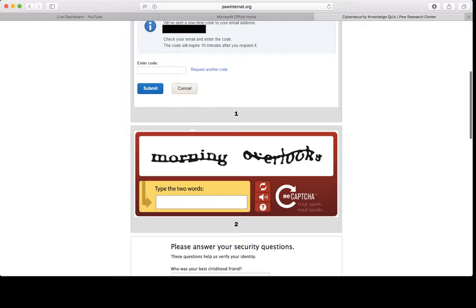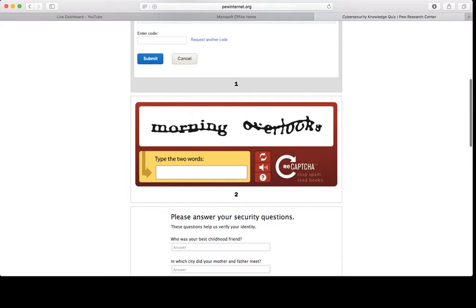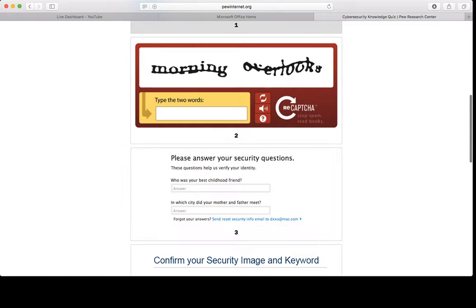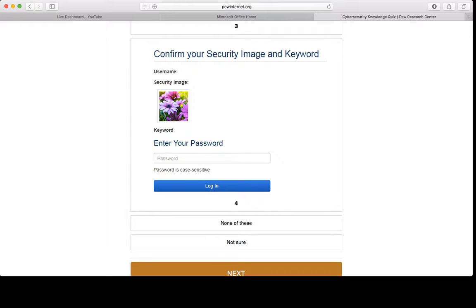This here, it is not a two-step. It is a CAPTCHA. It says so right here. These are getting more and more obnoxious. It's another means of making sure that it's not a bot that is making the profile. Robots can't read that. Security question. That's a security question. Stuff like what's your mother's maiden name, just really obscure things. Some of them are a bit misguided, like who was your best friend in high school? It's like, I don't pick favorites. I'm sorry. And then confirm your security image and keyword. Yeah, that is not two-step.